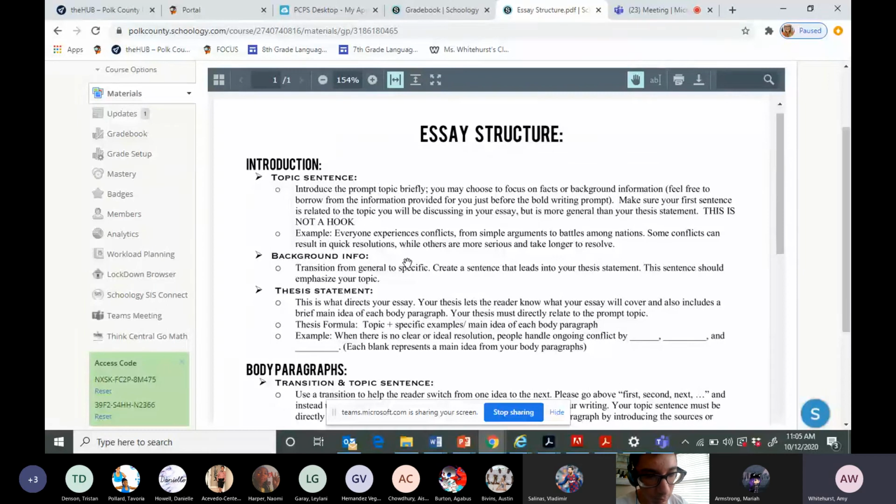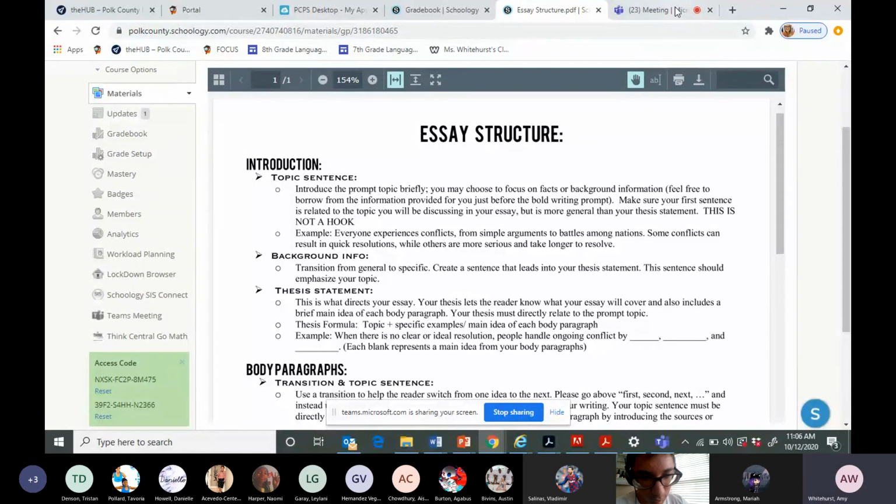Your introduction only needs to be about 3 to 4 sentences, right? It does not have to be as long as your body paragraphs. So my best advice is to be very general at the top and then get specific as you go on. Some people try to think of it like an upside down triangle where it's general and broad, and then it gets more and more specific towards the end. But again, this document or the essay template document will help tell you step by step.